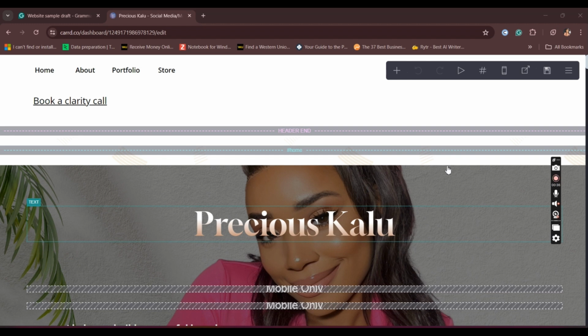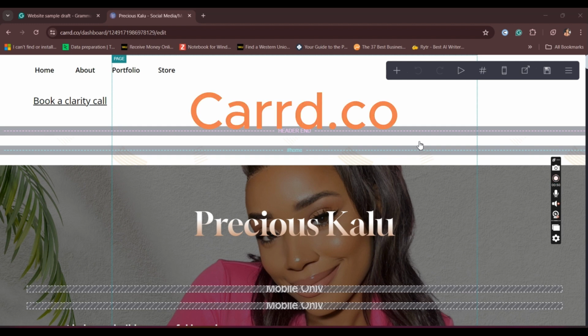So I'm actually showing you the back end of my website. I'm also going to show you the published one, to show you that there is a big difference. This particular web hosting is card.co, and I think it only works with a one-page website, but there is a way you can section it. If you want an about section different from the home page, or a contact page different from the home page, instead of everything in one single page, I'm going to teach you all that today, so stay tuned to the end of this video.